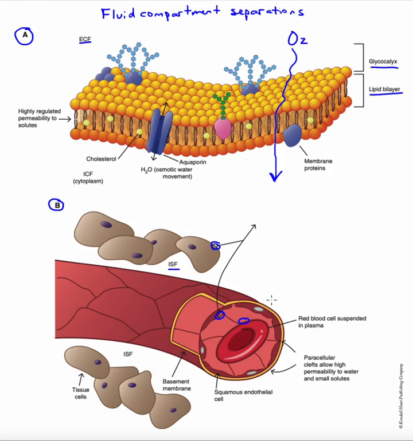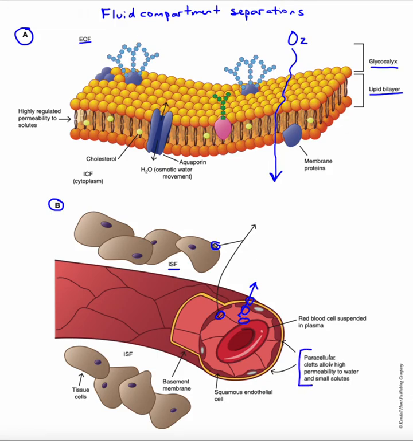that barrier, it could occur across the membranes of these epithelial cells. It could occur across the apical layer and then the basolateral layer, right? And something could pass out of the bloodstream and into the ISF or vice versa through the cells. And of course, that would be common for a small lipophilic substance like oxygen or carbon dioxide. But our larger substances, our polar substances, tend to pass through these paracellular clefts.